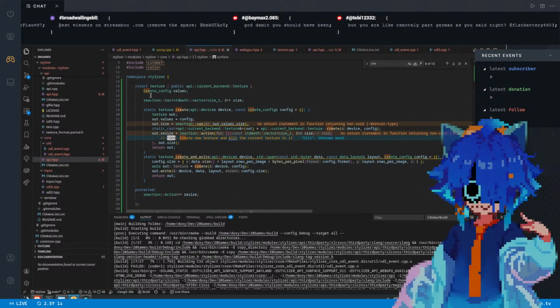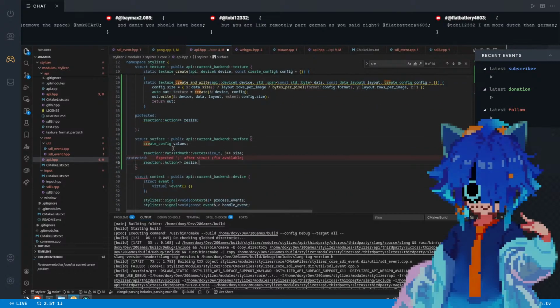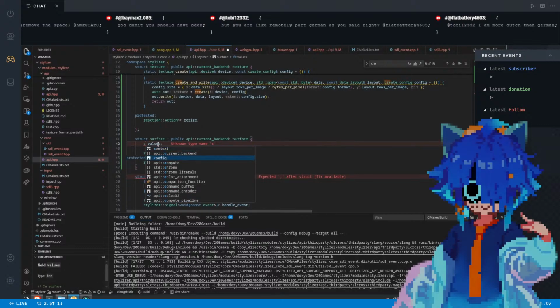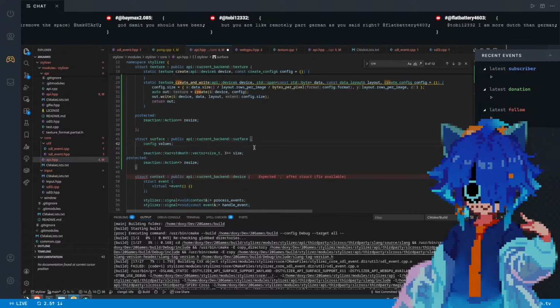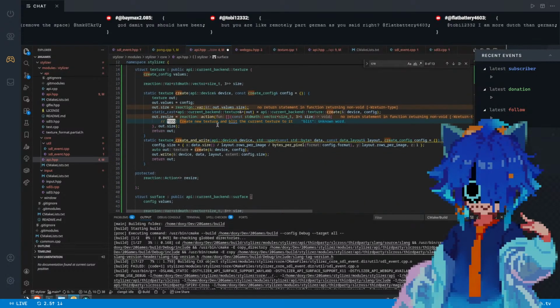It's going to be kind of similar. So we're going to have config values, size, and I believe surface.